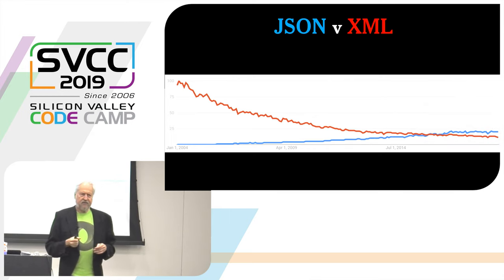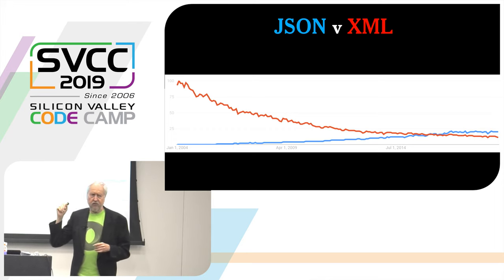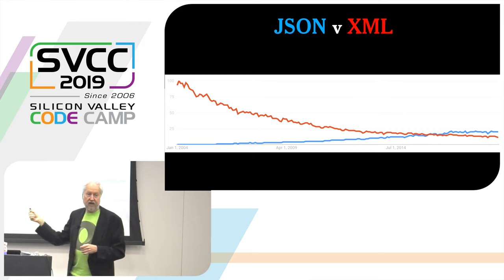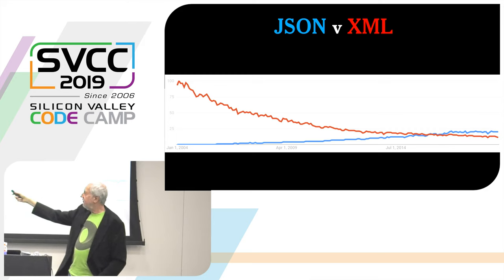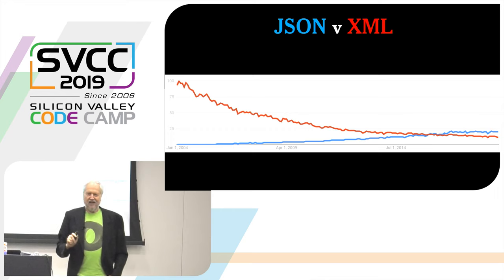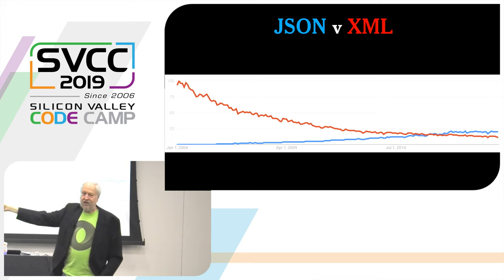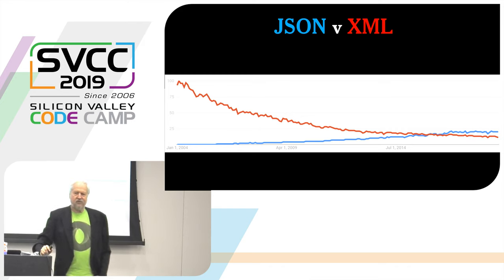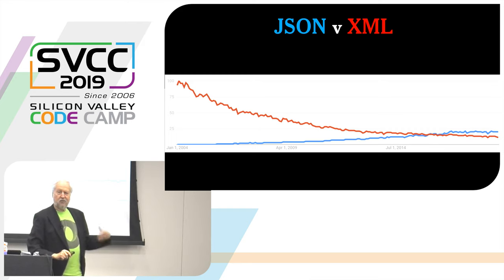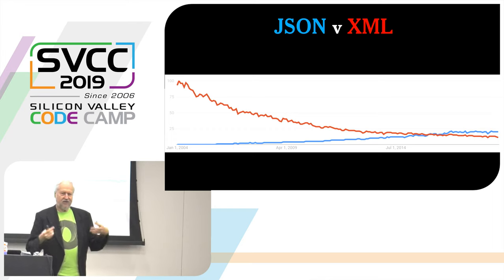There's a graph from Google Trends. You can go to Google Trends and type in JSON comma XML and you'll get this graph. Their data only goes back to 2004, but it's still useful. In 2004 you can see the world began to lose interest in XML and it's been declining. JSON starts off as just a little single-page website, but gradually people start noticing it and it just keeps going up and up. Now, according to Google, JSON is more interesting than XML. XML is two things — a lousy data interchange format and also a lousy document format — yet JSON is still more popular.